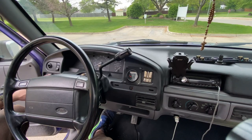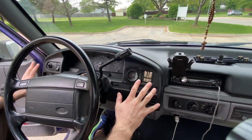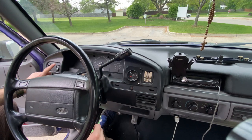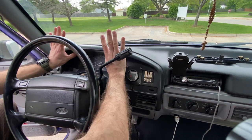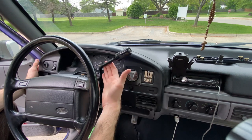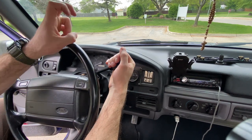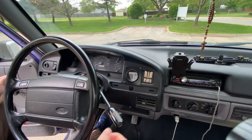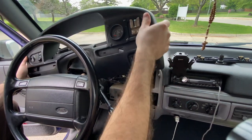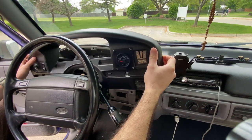With your screws removed on each side and your headlight knob removed, there's really nothing holding this here except for any wiring harnesses associated with this panel. I have a gauge wired up on the back side but I have plenty of wire slack, so I can pull it away. Your fuel selector switch will also have a plug. You're going to go up the top and pry it all the way. Your shifter gets in the way, so put your truck into the start position, pull your shifter all the way down to first gear, make sure your parking brake's on, and now it's all out of the way.